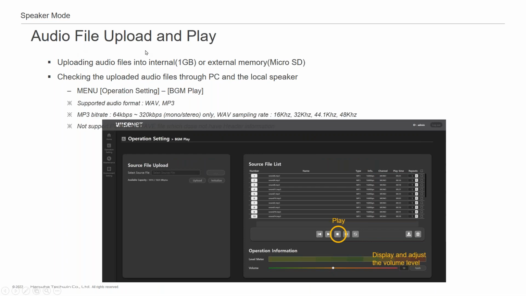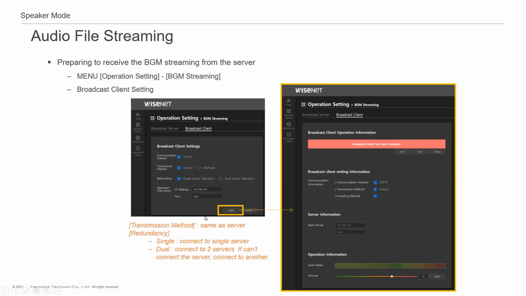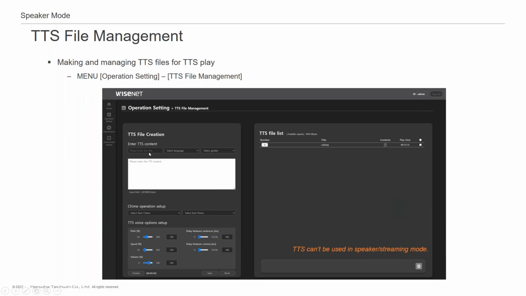Now comes audio file play and upload. In the web page, as you can see, there is something called source file upload. You upload all the music files and then you can play them. But if you have multiple speakers, you can group them and play for that entire group from this source. So one of the speakers will have the audio files. Next, audio file streaming. You can also directly stream from the internet if you have it. Then chime, not important.